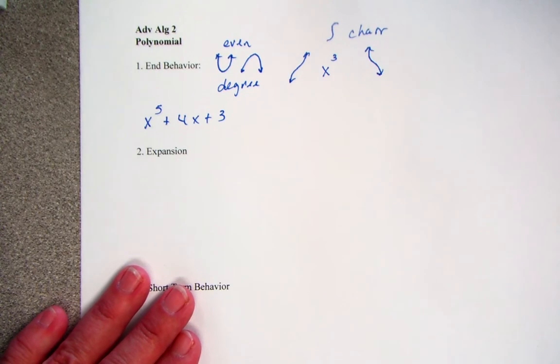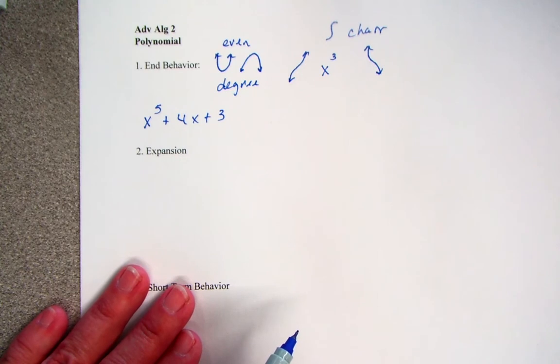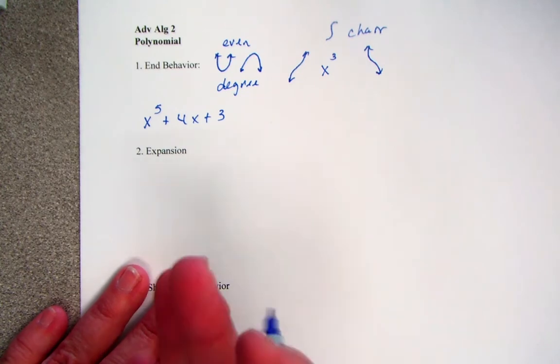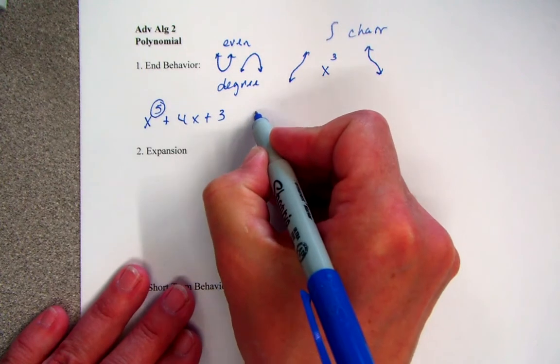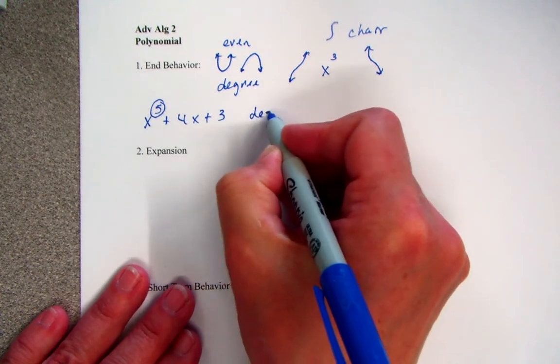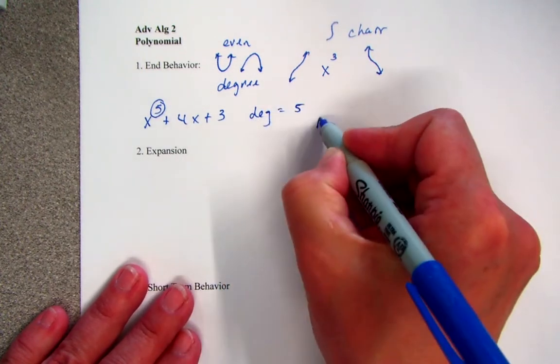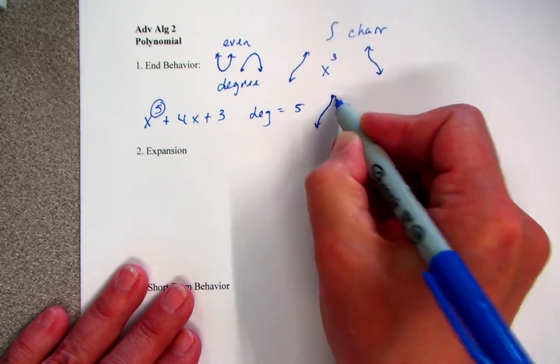So if I give you a polynomial, the hope is that you can look at this polynomial and at least tell me the shapes. We're trying to make you kind of like a calculator, but not necessarily finding all the pieces and parts. We want you to look at something and know what it's going to be. Because this power is odd, it's 5, so the degree equals 5. So it's this chair shape. Notice my chair rises left to right.